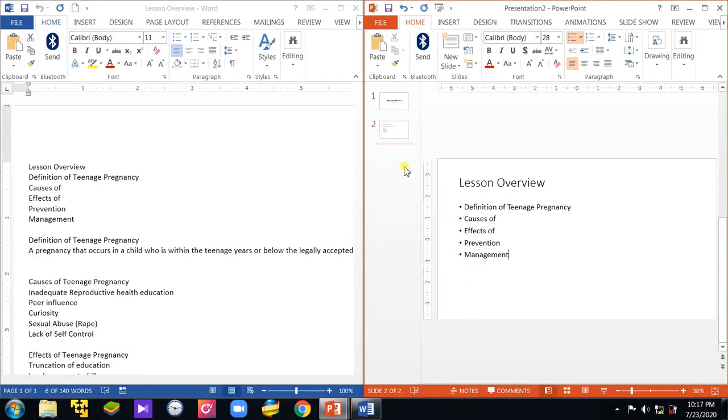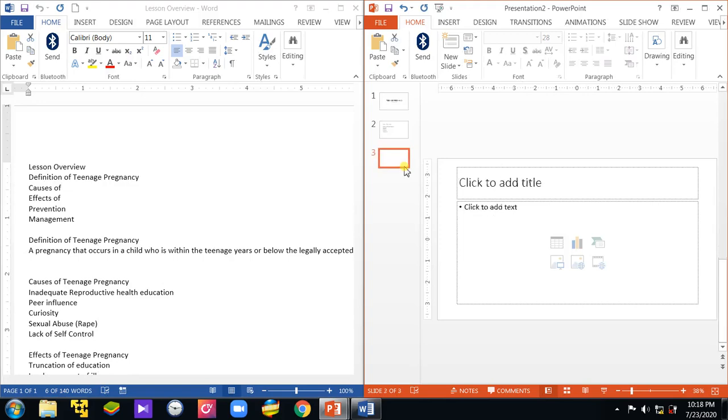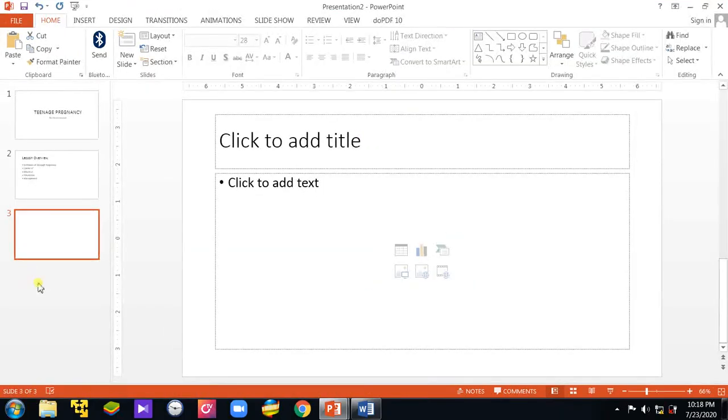Let us add the next slide by pressing Ctrl and M. And you notice that once I pressed Ctrl and M, a new slide is inserted and it has the layout as of the previous.